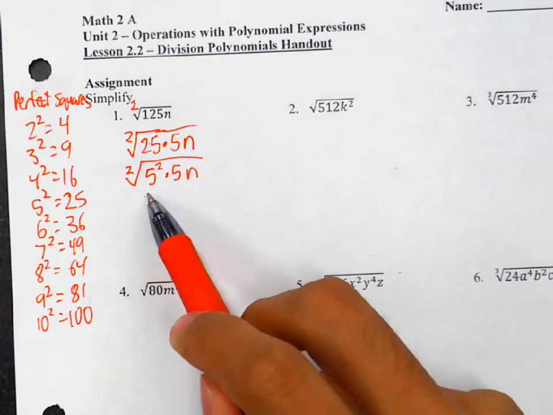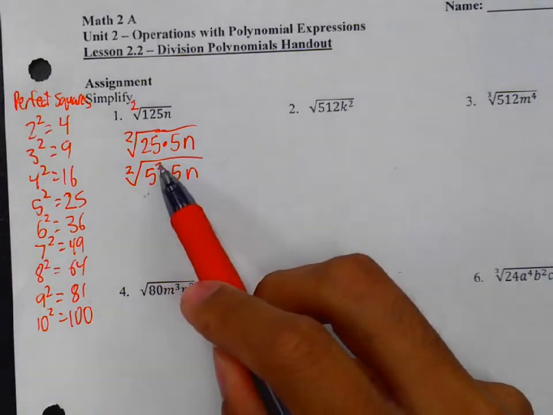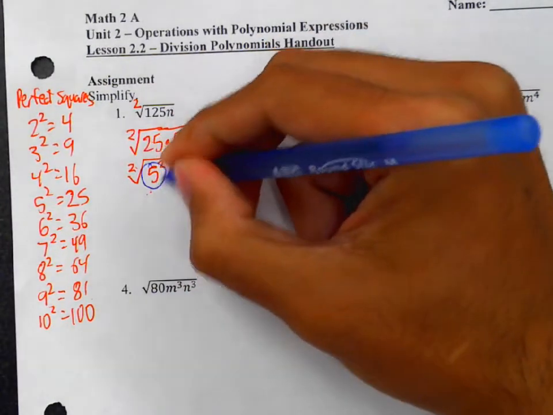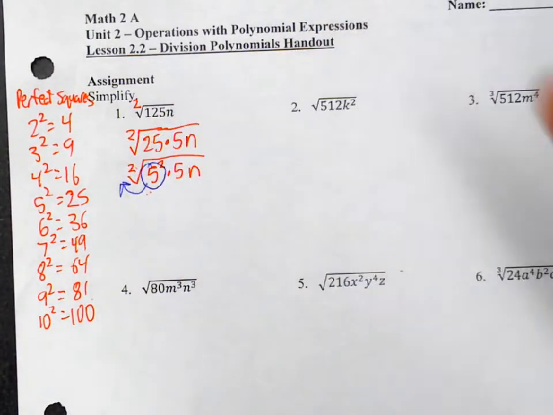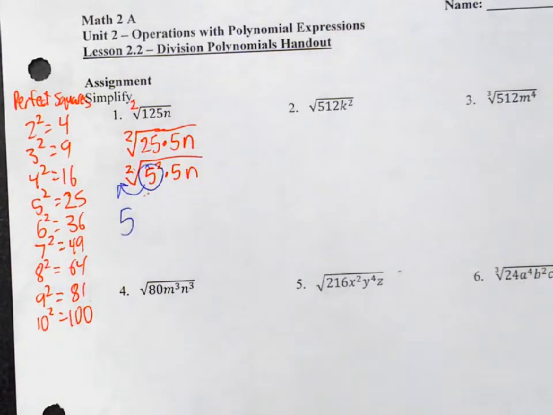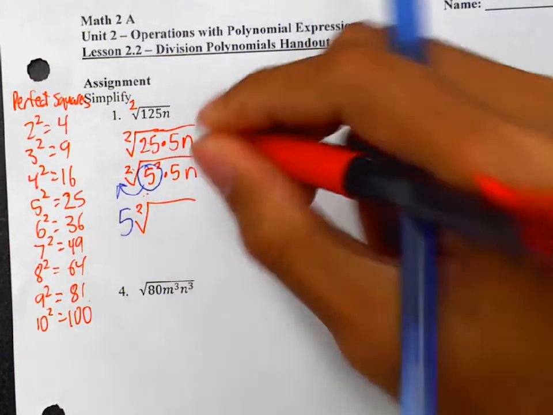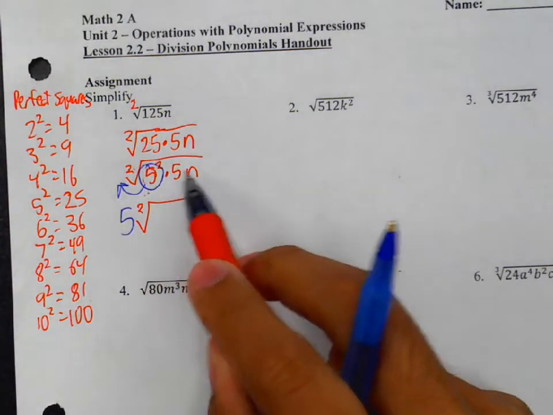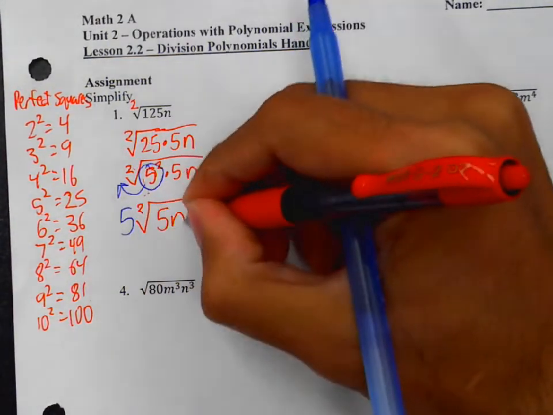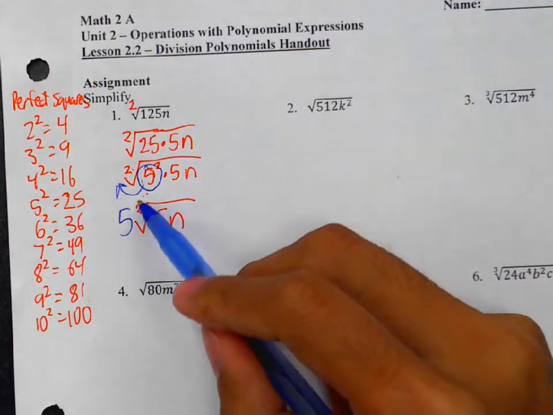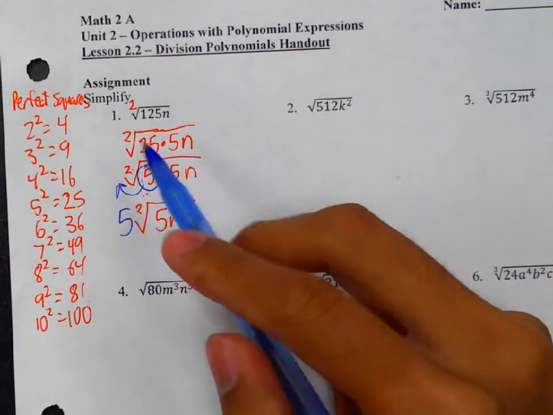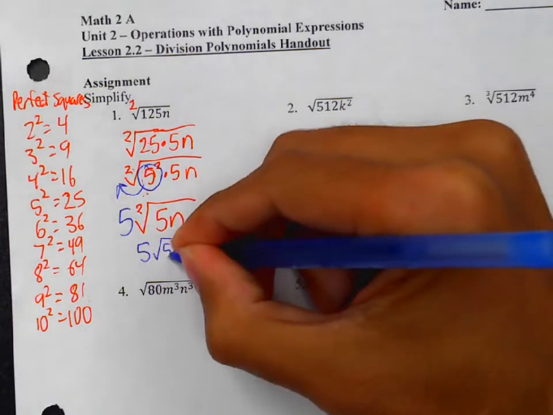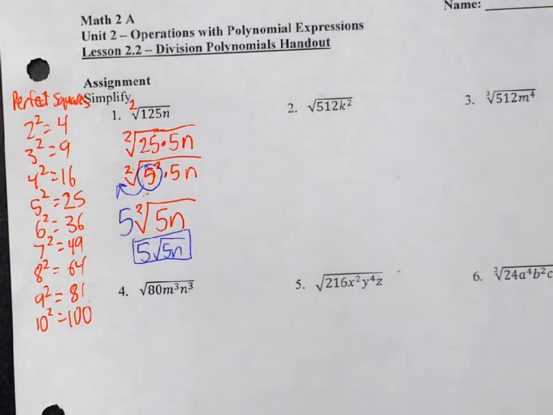Okay, so now I have a term which has an exponent matching the index. So that allows me to take the base outside in front as a coefficient. So again, this whole term is gone. The exponent does not go with it. It gets used up. But then I have this 5n left over. And again, we usually don't put the 2 as the index. I just showed it to match the exponent. So here would be the fully simplified answer for problem 1.